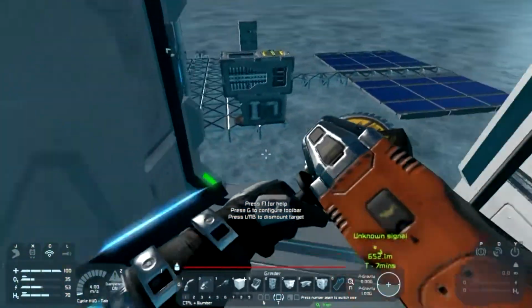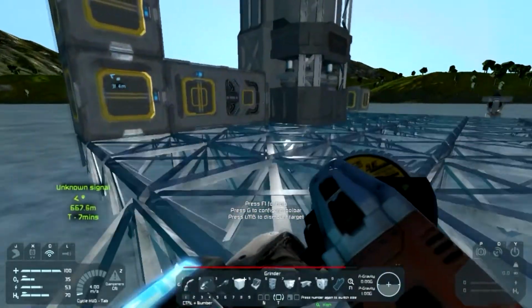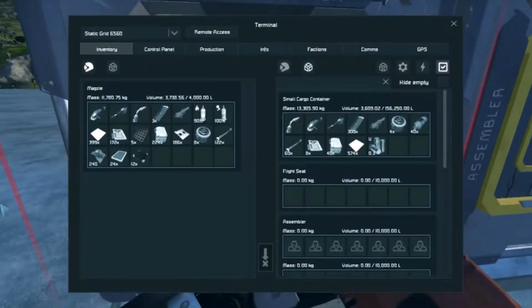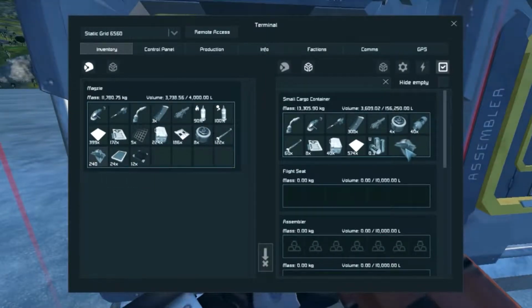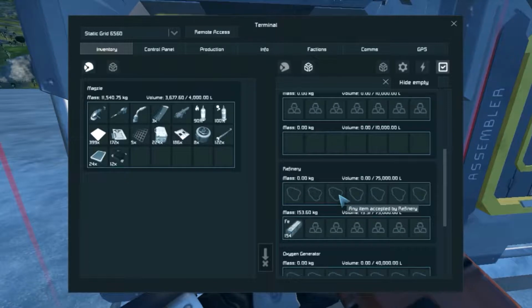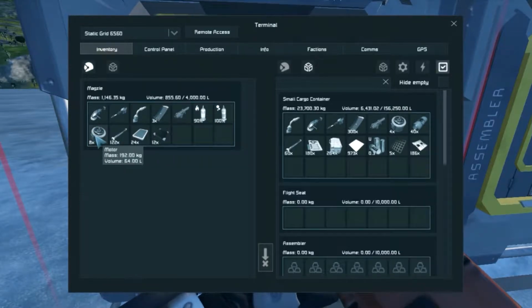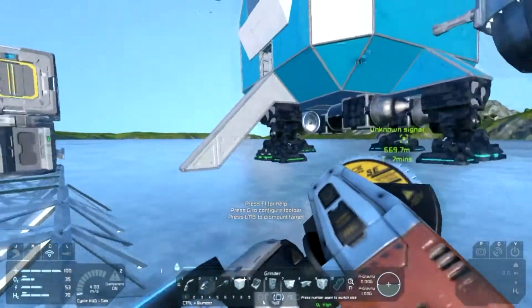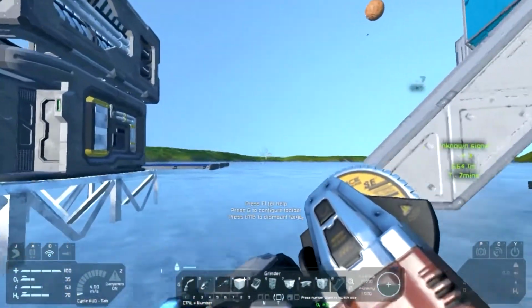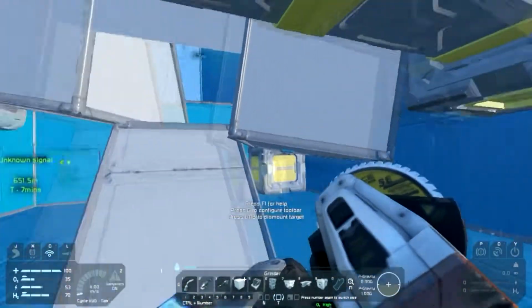Let's go out and dump some of our stuff out. And you'll see that the minute I put this crap in here, this is the power cells. And the minute I put it in here, it should take it straight into the refinery. Yeah, see? And the refinery just went ahead and converted that over into some iron for us. And I'm just going to put the rest of this stuff in here, and then go back and take out these blocks some more.